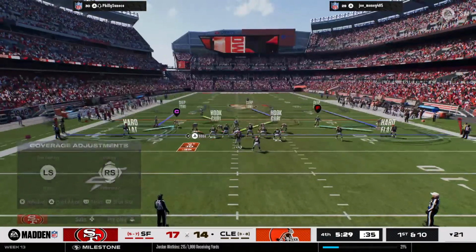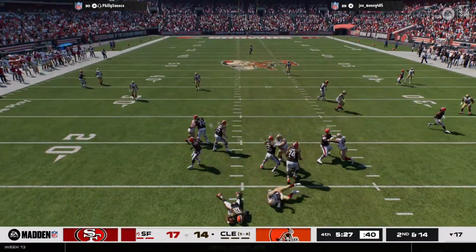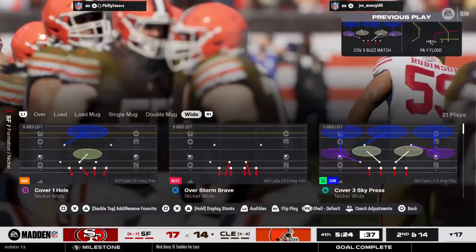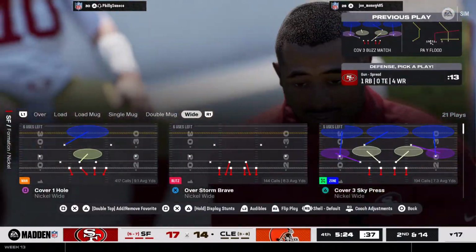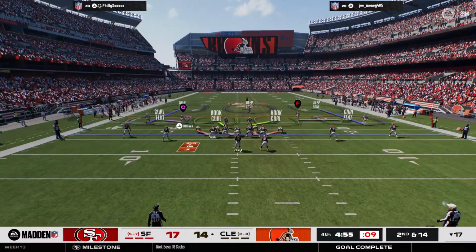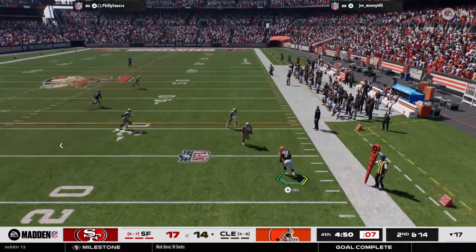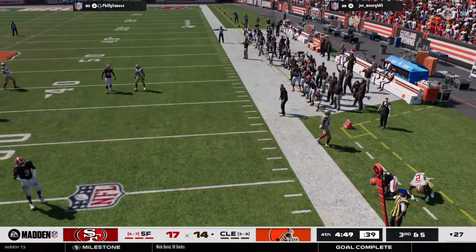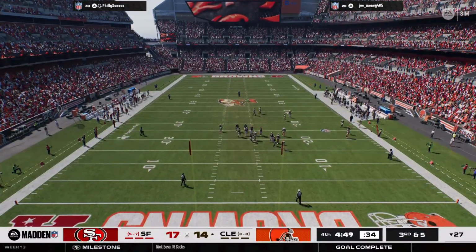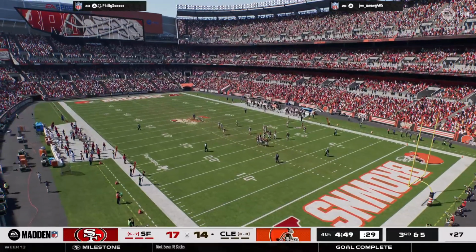The Cleveland offense ready to go. Their defense accomplished step one of the mission. They forced the punt. Now they'll look to erase that deficit and take a fourth-quarter lead. Nick Bosa in there to get him, sack number 14 for him on the year. So after the sack, here's 2nd and 14. Here's Sanders. He finds his man, complete. He'll get this up past the 25 before he's out of bounds. So the completion results there in 9 yards. And it brings up 3rd and 5 now.